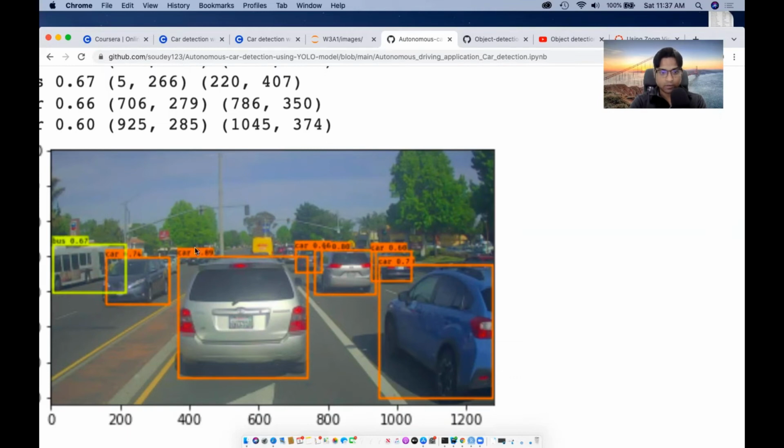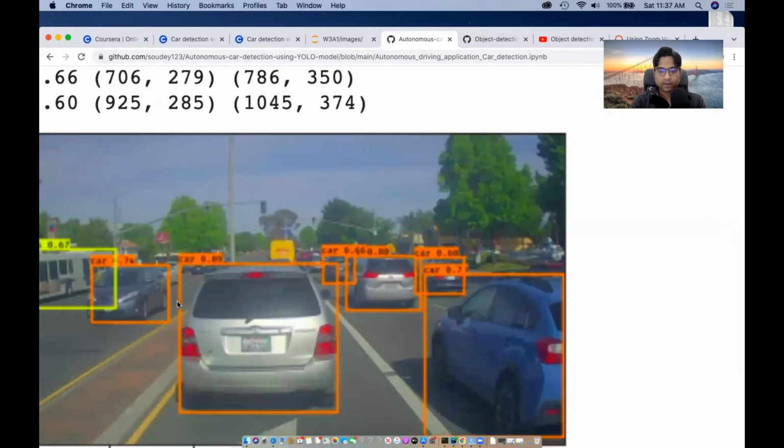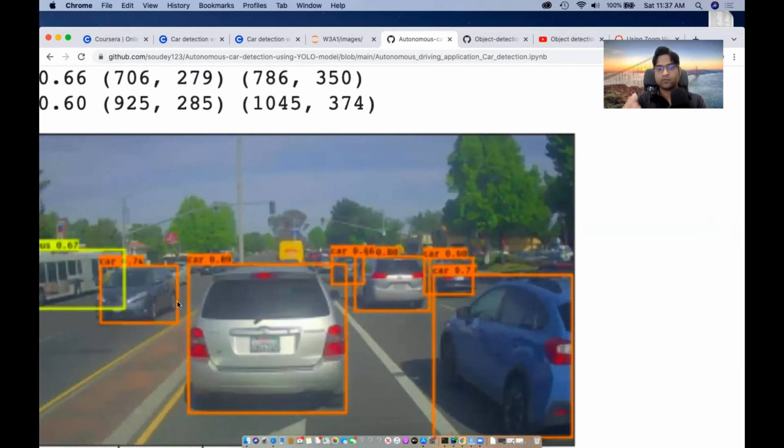For example, the probability score of this object falling within the car class is 89%. So the model is accurately predicting that this object belongs to the car class with 89% probability. That's in a nutshell.